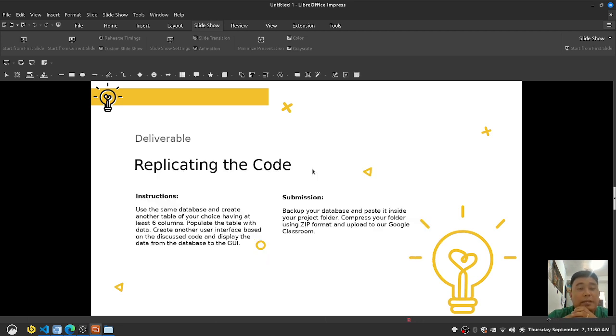We also have a deliverable. I will be posting this in Google Classroom also. It's called replicating the code. Use the same database and create another table of your choice, having at least 6 columns. Then populate the table with data. Then create another user interface, another file. You can base it on the code we discussed, and you can improve the code if you want.